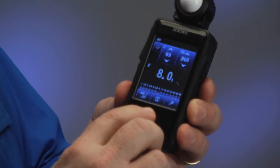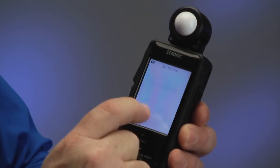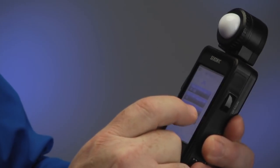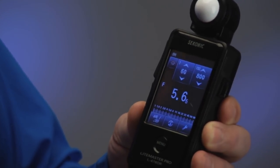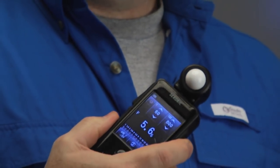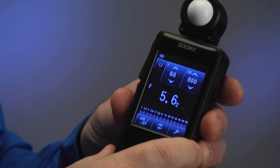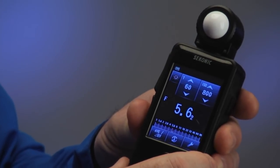All right, so what I'm going to do is hit the menu button, and you can see number 4 says Set Profile. And I had loaded the profiles in from the software. My top one is my Sony Alpha 99. I put that in, and that is now loaded in. So now when I take a meter reading, actually, you can stay zoomed in on here. You see I've got 5.6 and 2/10, and that is specific to the Sony Alpha 99.